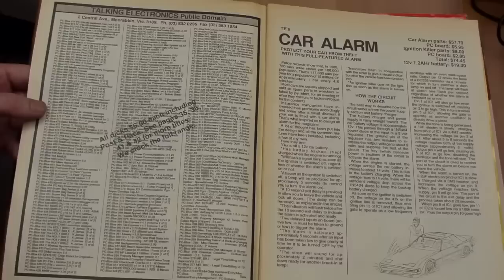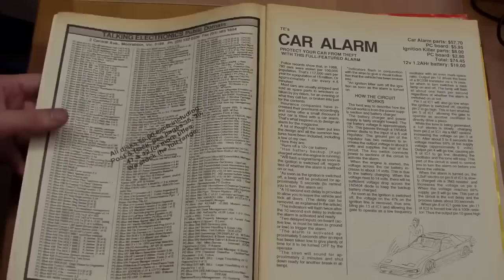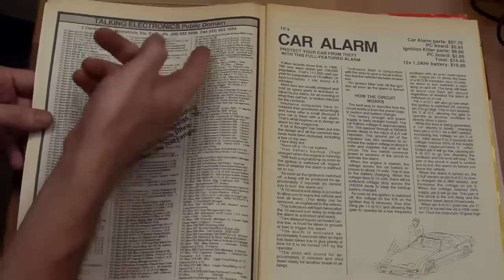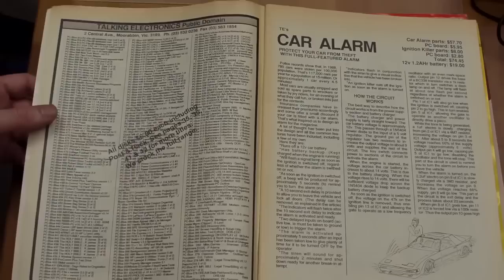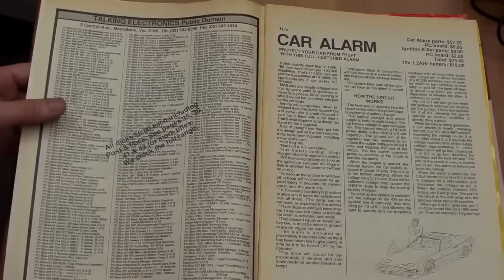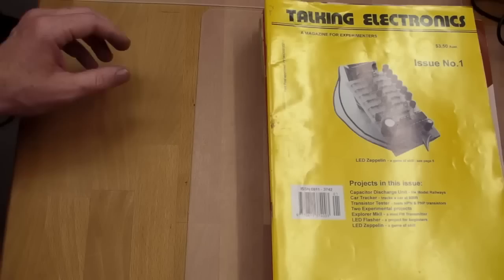Anyone remember public domain software? Talking Electronics, just like countless other companies around the world, would sell you all these different types of programs. Any program you want, $6 each on a disc, and they'll ship it to you, including postage. It was great. All these programs like PC Write from the old days that were freeware, public domain or shareware, you could actually buy on disk. Because there was no internet, you really couldn't download them unless you were hooked onto a bulletin board somewhere, which even back then wasn't very common at all. And especially at 300 bits per second, you'd pay $6, including postage, and they'd ship you one on a disk.